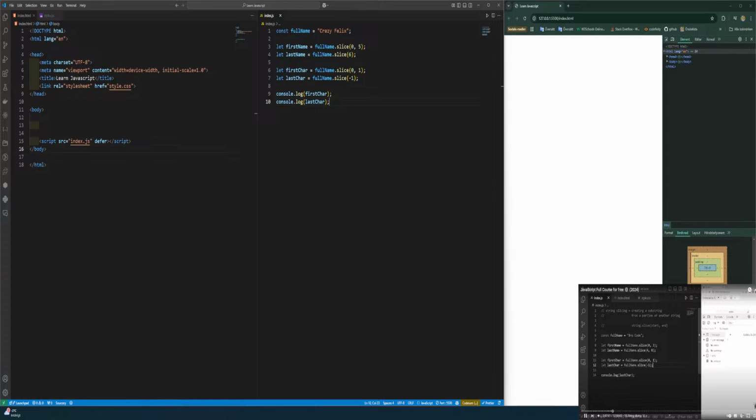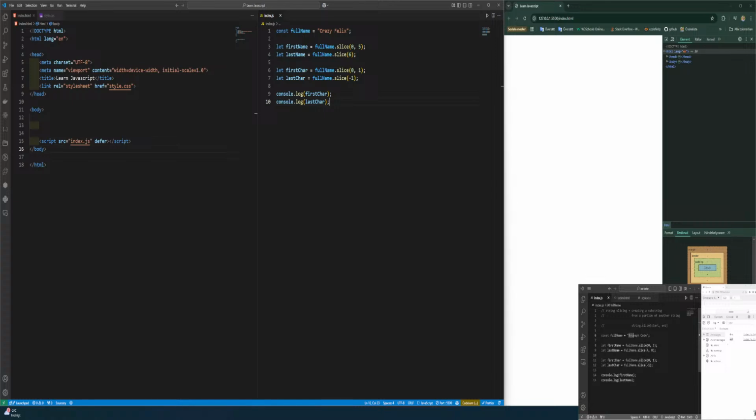With these specific numbers that I've listed, they're only going to work if my name is exactly this. What if I were to change my first name to be, instead of Broseph, like Joseph? Then let's display our first name, then our last name. First name Bro, last name F, which is not correct. To make this program more dynamic, we can combine string slicing with the indexOf method.